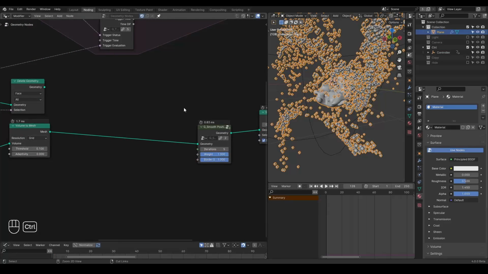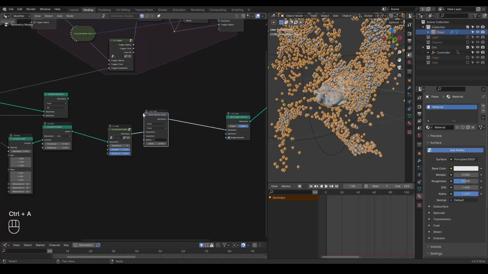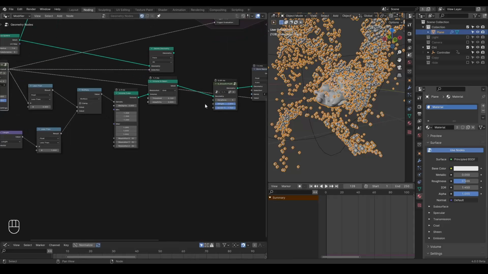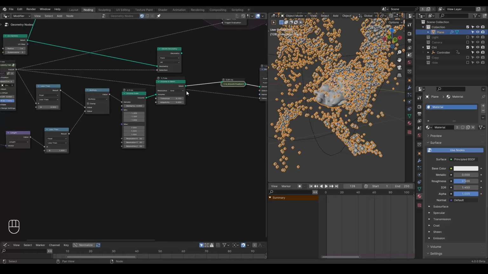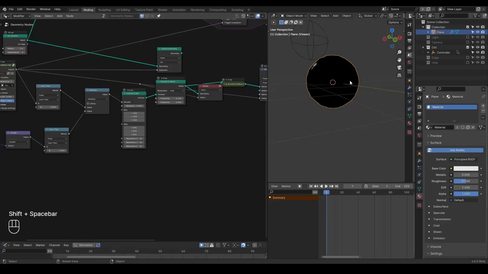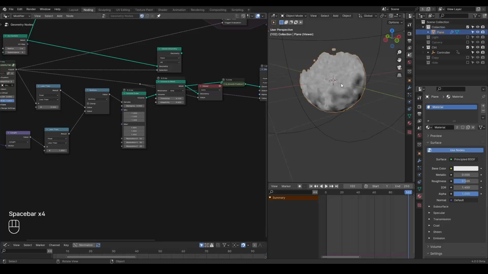I'm also going to store a named attribute, which is going to be our falloff, so that I can set a color transition with it. So now if I take a look at our mesh, and here's our falloff. Initially it looks black, then we have a gradient of white generated due to our falloff.